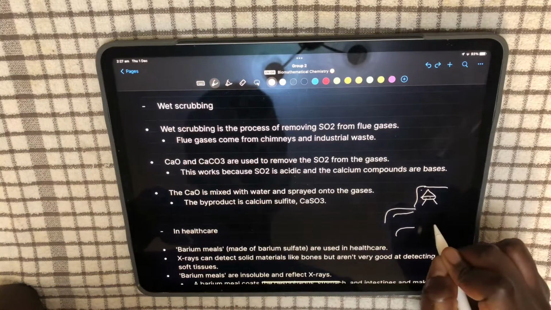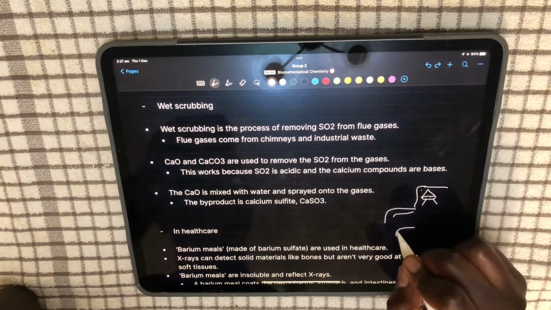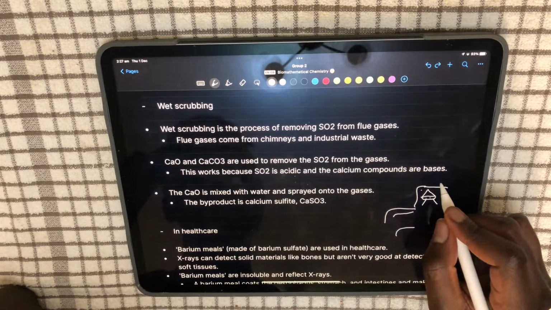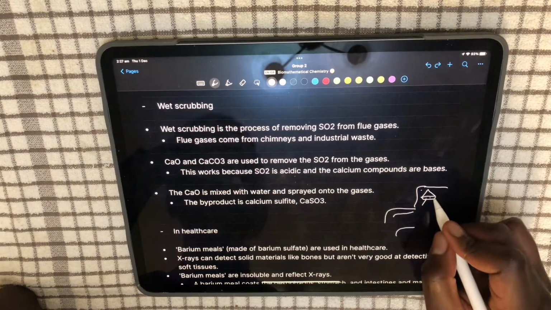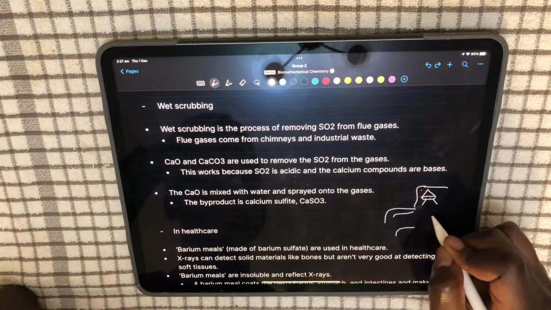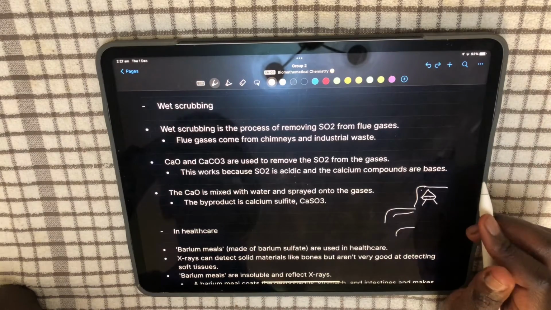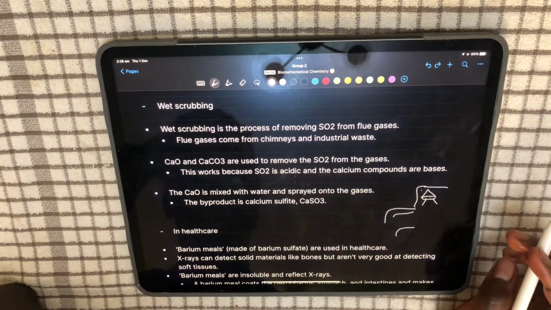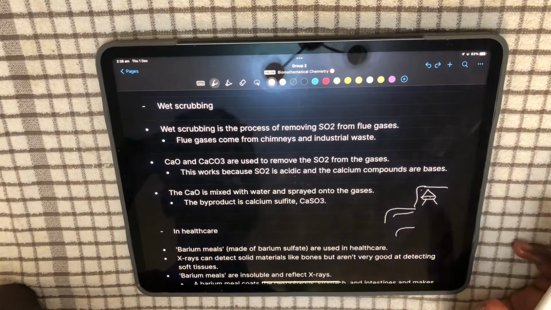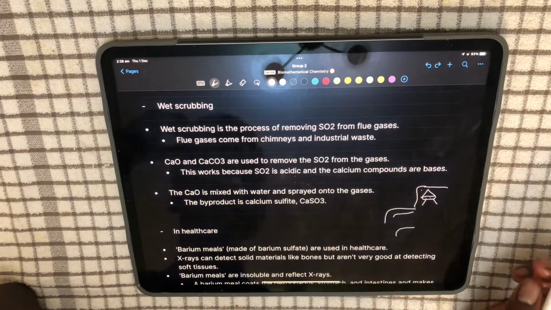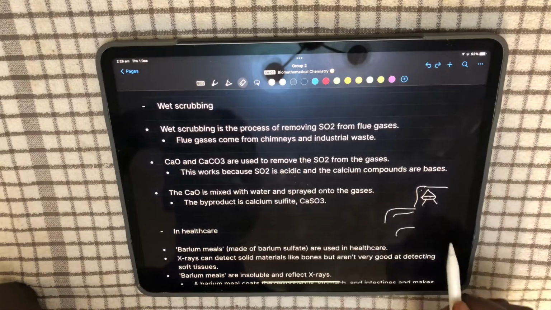This SO2 gas gets funneled by a pipe from a chamber into this chamber, right? There'll be a store of calcium oxide that's been dissolved in water, and that will be precipitated onto the SO2 gas that's now in this chamber. You're neutralizing the acidic gas, and the byproduct you're forming is called calcium sulfite, which is CaSO3, and that neutralizes it. That's all it is.